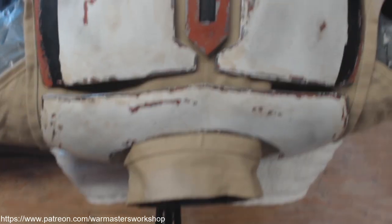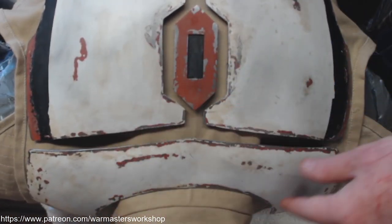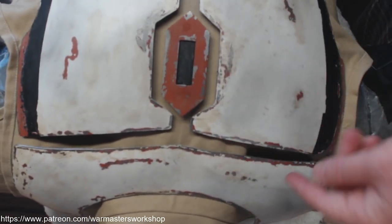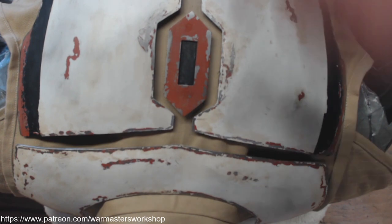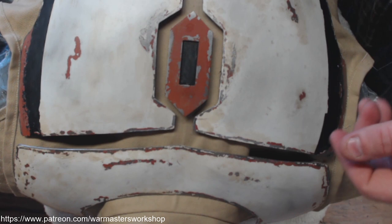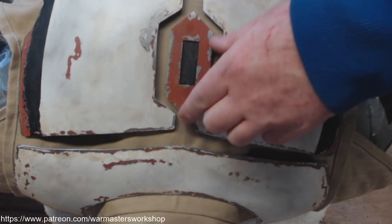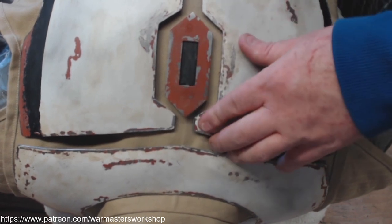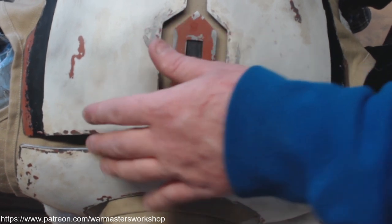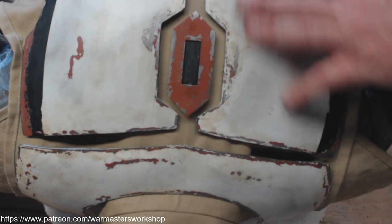Now, one thing I will say is if you have some snaps that are loose after you've put them on, you can always glue them. Use some super glue. That way you can always break them off if you need to. You can put a little bit of acetone around the snap and pop the snap back off if you need to. When you set these snaps, especially with the little hammer and anvil that comes with the snaps, sometimes it will make the snaps a little bit loose. I know there's a couple weak ones on here, and my advice would be to glue them.